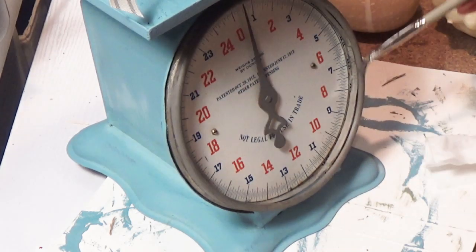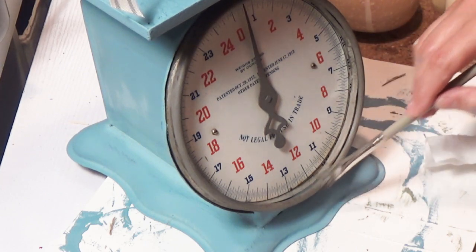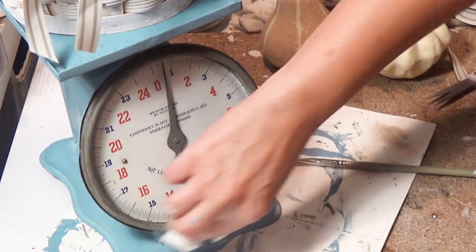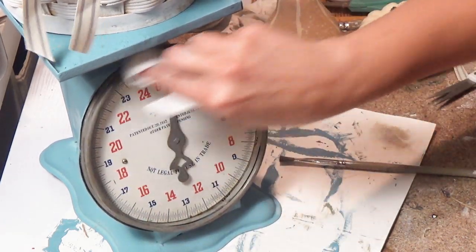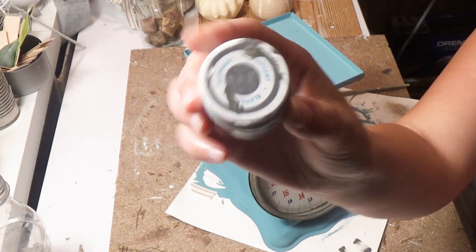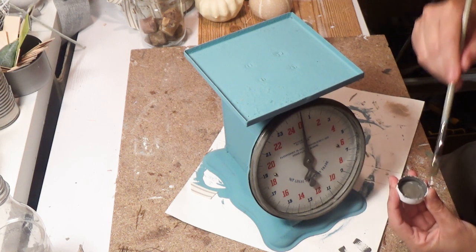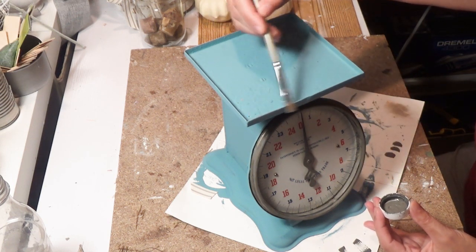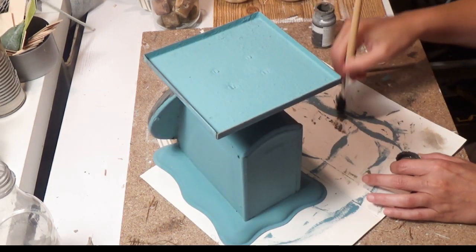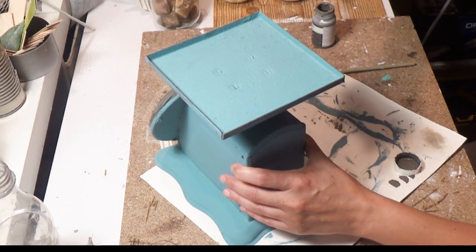So I am just giving it a few touches of that elephant paint just to match the dial, but I didn't like how matte it looked. So now I go around and wipe some of it off just to pull out some of that metal look again. I take that same elephant and I put a little on my brush. I only use what's in the cap. I don't want to put a lot in it, so I'm running along the edges just to give it some distressing. And at this point, I take my thicker brush and I am going to give it a dry brushing of the elephant.